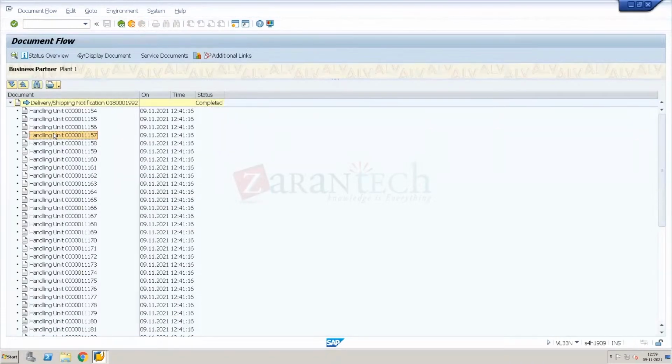Yogan, I have one question. Whenever put away happened in EWM against inbound delivery, this VIRUS was created in the system, right? When this was created, the PCN will integrate from EWM to ERP, and the same is posted in ERP, right? But in that, we need some backend configuration, right? The storage type setup, mapping of storage type to storage location. That is basic. Is that setup enough, or is any specific setup required to integrate PCN from EWM to ERP during put away?